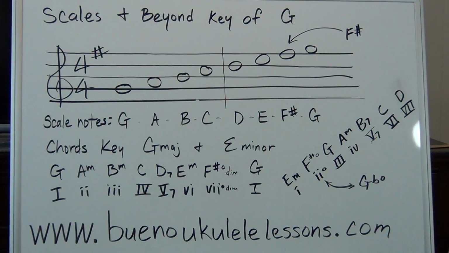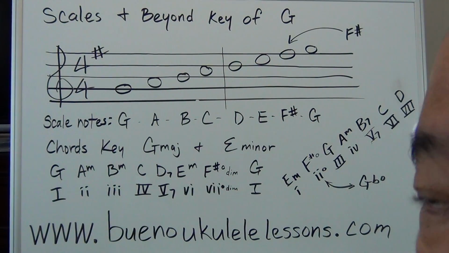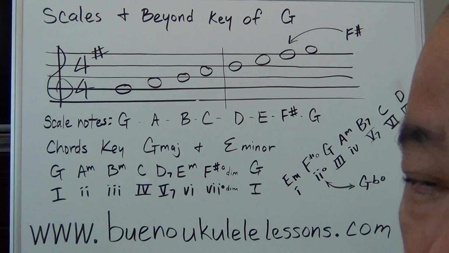So the bottom line is this. You're wanting to learn scales. You're going to reach your goal of learning the scales. You can either reach your goal sooner or later. Okay? The more you know at the basic foundation, the sooner you're going to get there. So in other words, the more you know about this, the sooner you're going to get to your destination or your goal. The less you know about this, it's going to take a little longer because you have to basically go on the fact that you have to memorize patterns, and then understand the concept of those patterns. Okay, so those are the ways to do it.